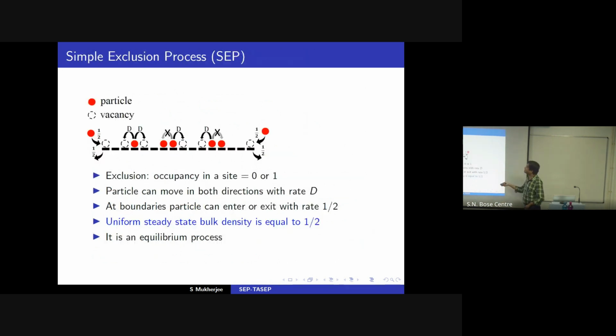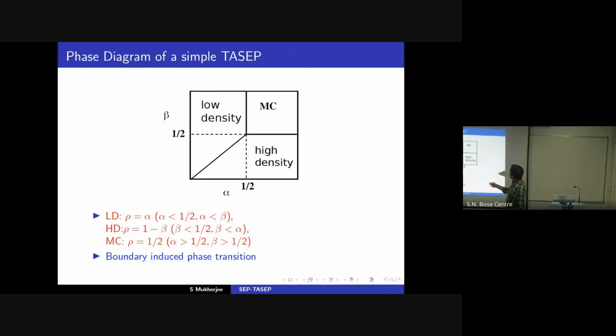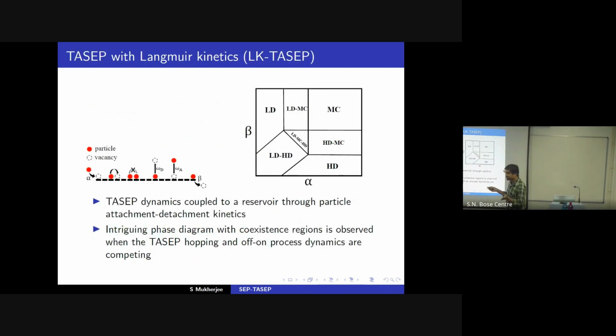Now I discuss a very well-known 1D non-equilibrium process, the simple exclusion process. How do you characterize those phases? One part of the TASEP is in the LD phase, another part of the TASEP is in the HD phase. So in one part the density is less than half, and the other part is greater than half. So there is a discontinuity at some point. This is actually called the domain wall phase.